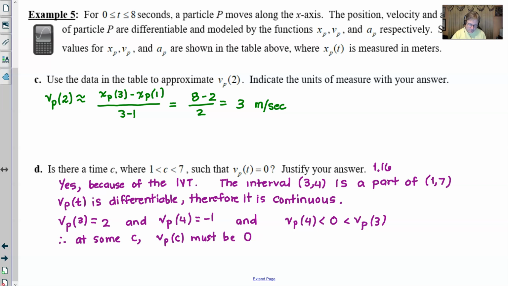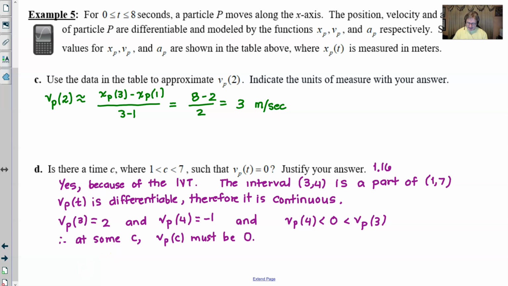And this is maybe a little overkill with the explanation, but why not? Why not set the bar really high? It really doesn't matter what order you have these arguments presented. Maybe you start off with differentiability implies continuity. Maybe you start off with where the values of 4 and 3 happen to be. As long as you relate to all of these things, you're going to get full credit. And the best thing of all, at no point did you have to say the intermediate value theorem. If you fail to mention the intermediate value theorem, it's okay. Just be careful. You don't want to use a different theorem that doesn't apply, because that could possibly cost you.